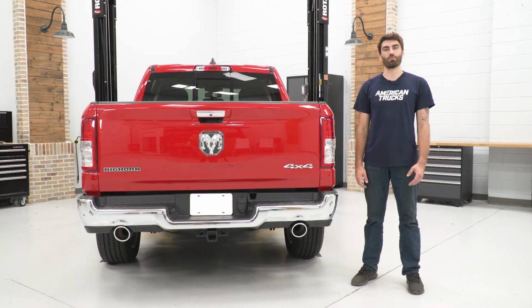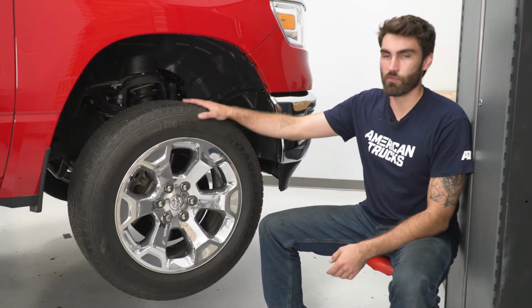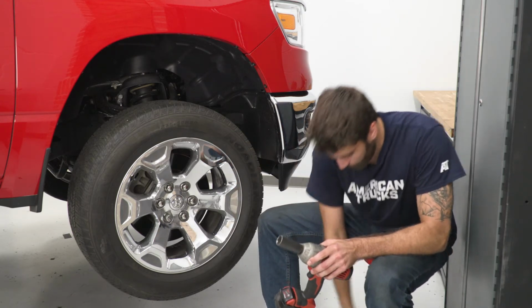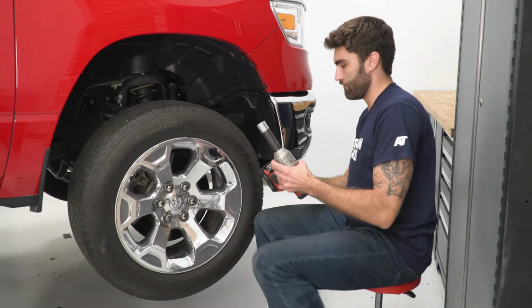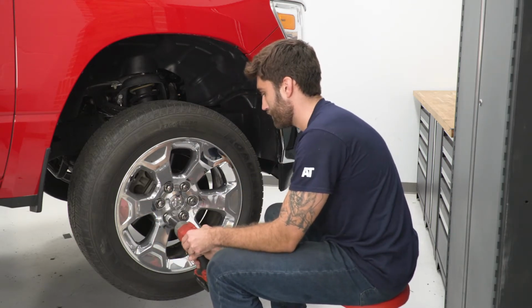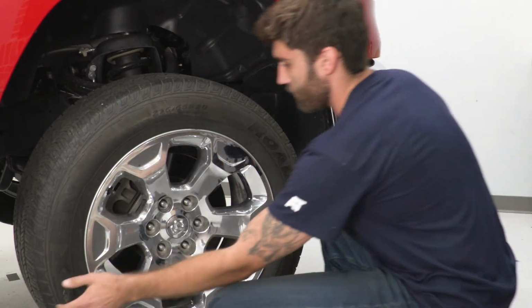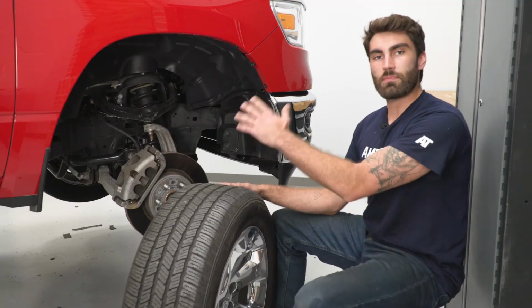What's up, guys? Today we're gonna be installing a leveling kit on our Ram 1500, so let's get right to it. So first things first, guys, after we get the truck up in the air, we have to remove our front wheels. So we'll take a 22 millimeter socket and our locking lug nut key and take our wheels off. Now we can do that same thing on the other side.